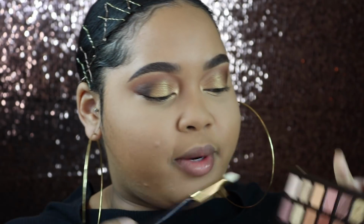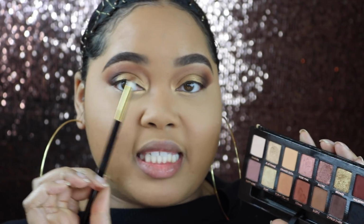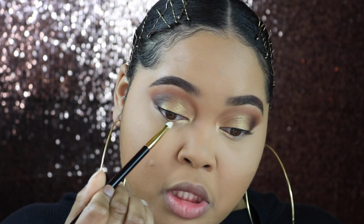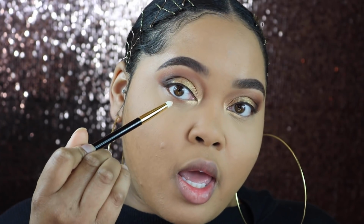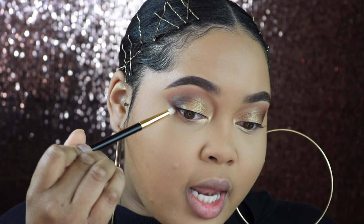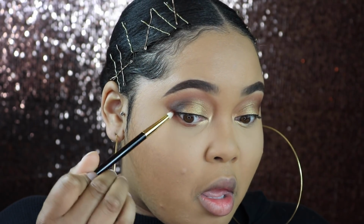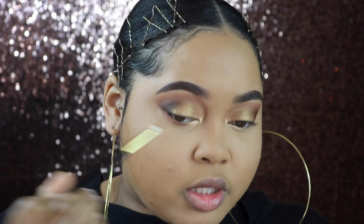And using the same brush, I'm going to go back with the color Sienna. I'm taking that along the rest of the lower lash line. So very carefully, because this color is pigmented and I have sensitive eyes. And then I want to also make sure that I connect this color to the top. Just gradually build this color and make sure you buff it out.